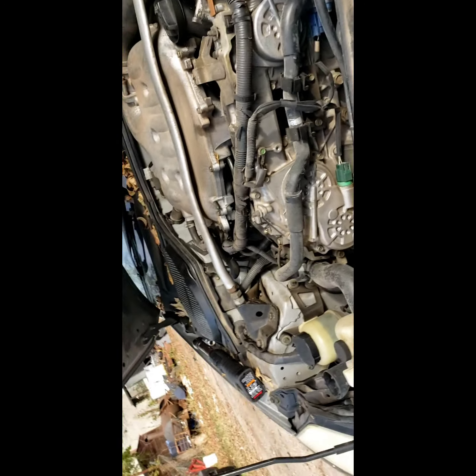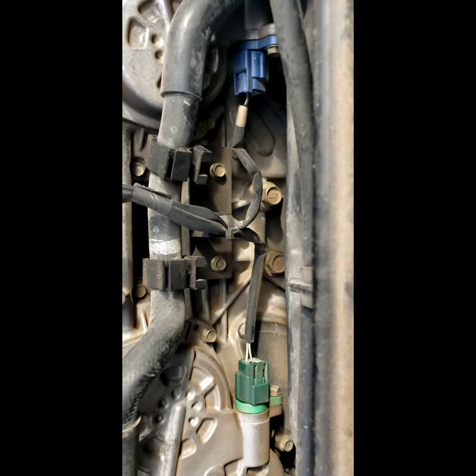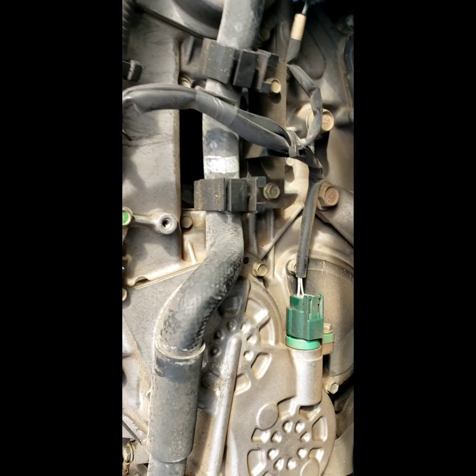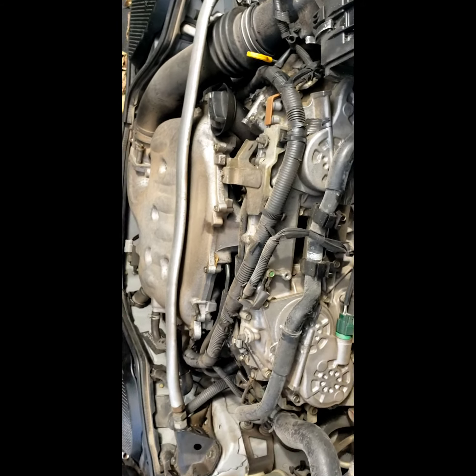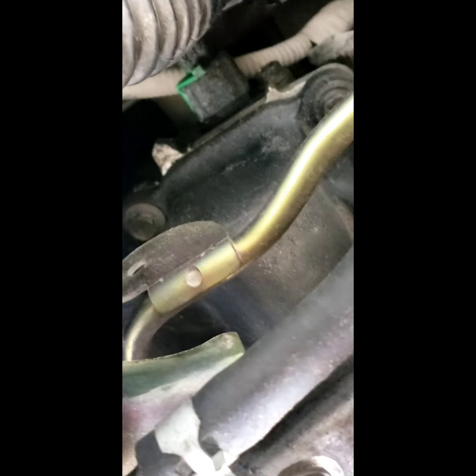I'm used to my VG30 - this thing's a little bit newer. I thought these might be cam sensors, then I realized that has to be like some kind of Nissan variable timing deal, VVT or VTEC something. Looking at the back of the motor, I've seen that this looks to be a cam sensor, and it looks to be really oily. So I'm going to take it out, clean it, and see what happens - if we can put it back in there, if it starts working. Maybe the connector's grimy inside and it's not making a good contact.